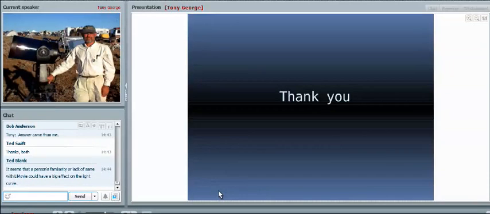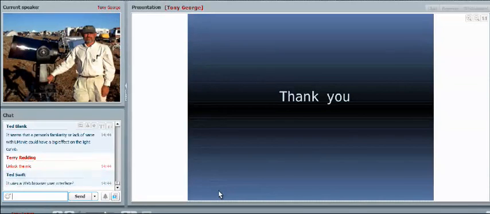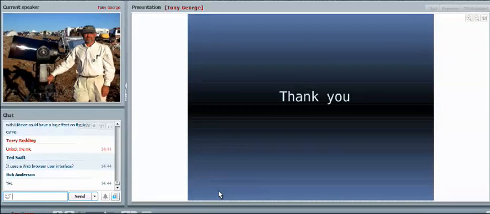Okay, so if there's no questions, let's see. Says it seems that a person's familiarity or lack of same with live movie could have a big effect on the light curve. So yeah, Ted, I think the answer is, it's kind of garbage in, garbage out.